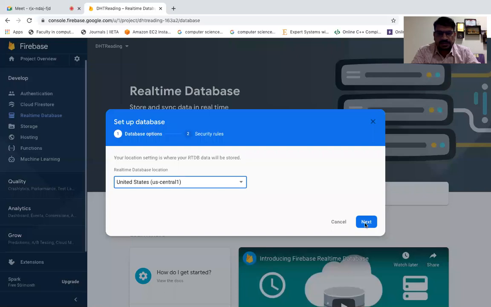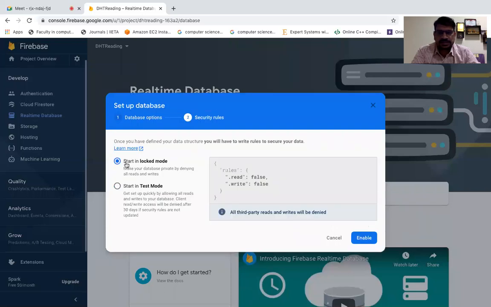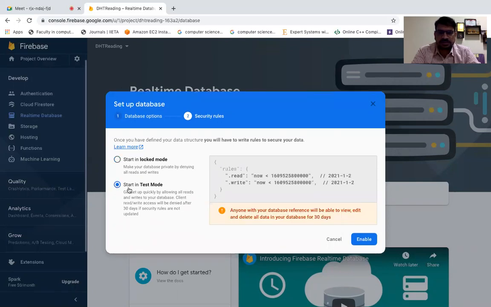Put it next. Then it asks start in lock mode or start in test mode. Right now we'll start with test mode. So just click on test mode and then enable it. Getting it? You have to go to test mode, click on that and enable it.